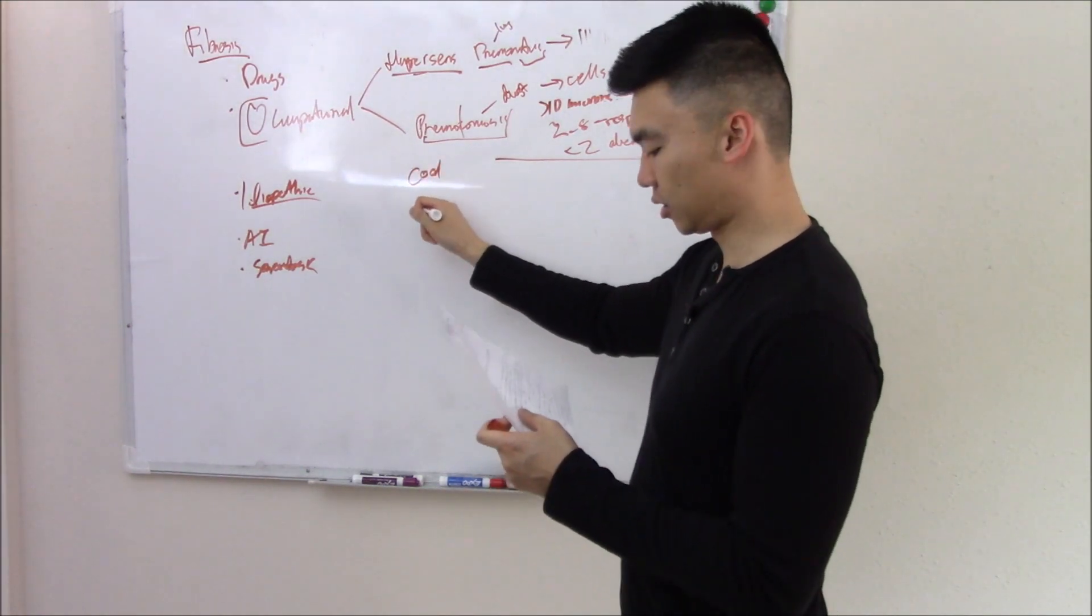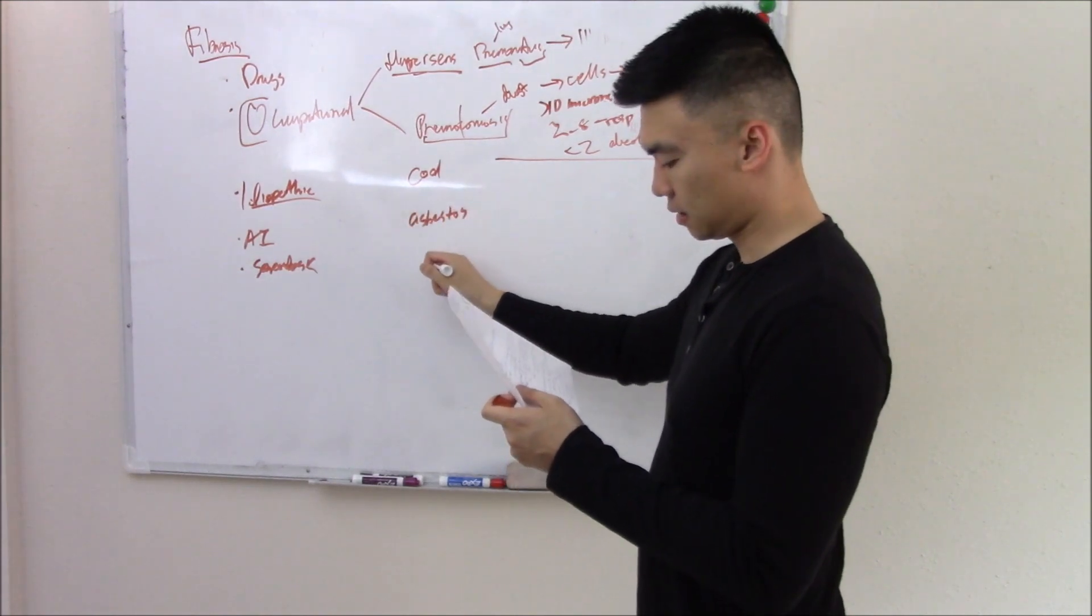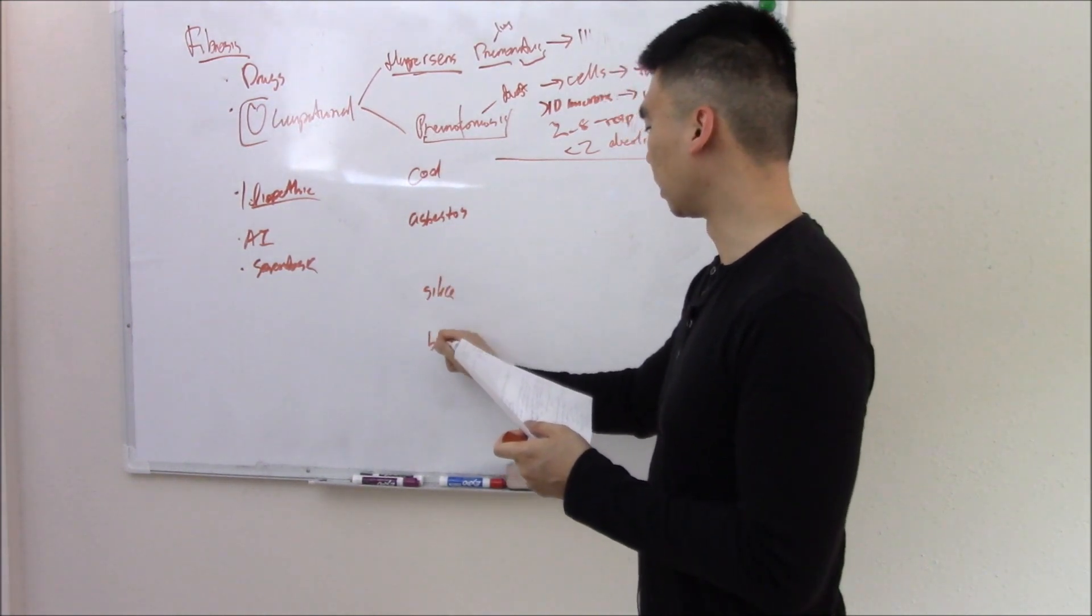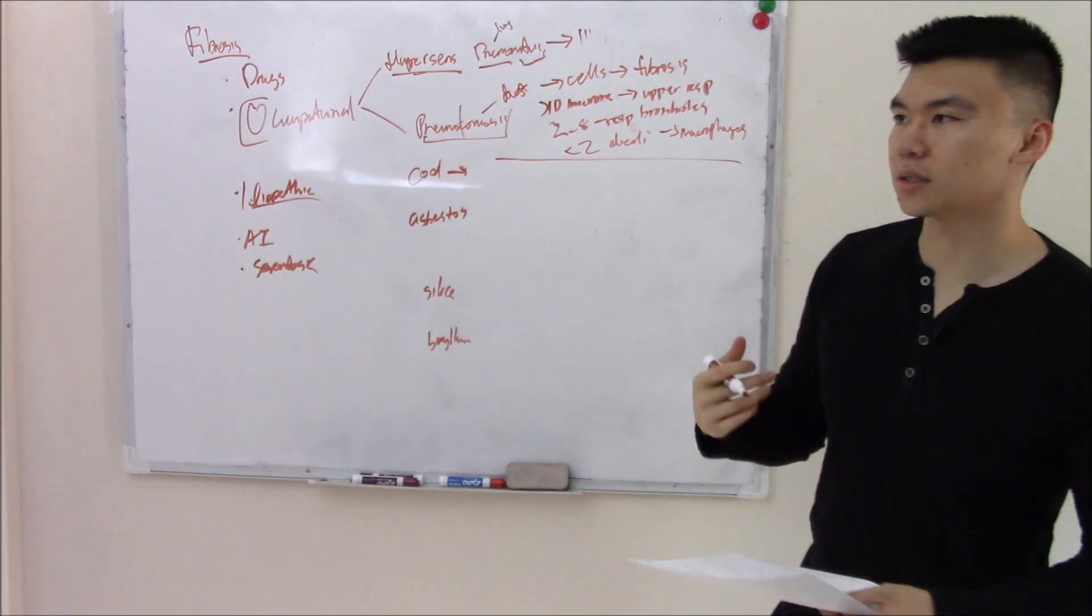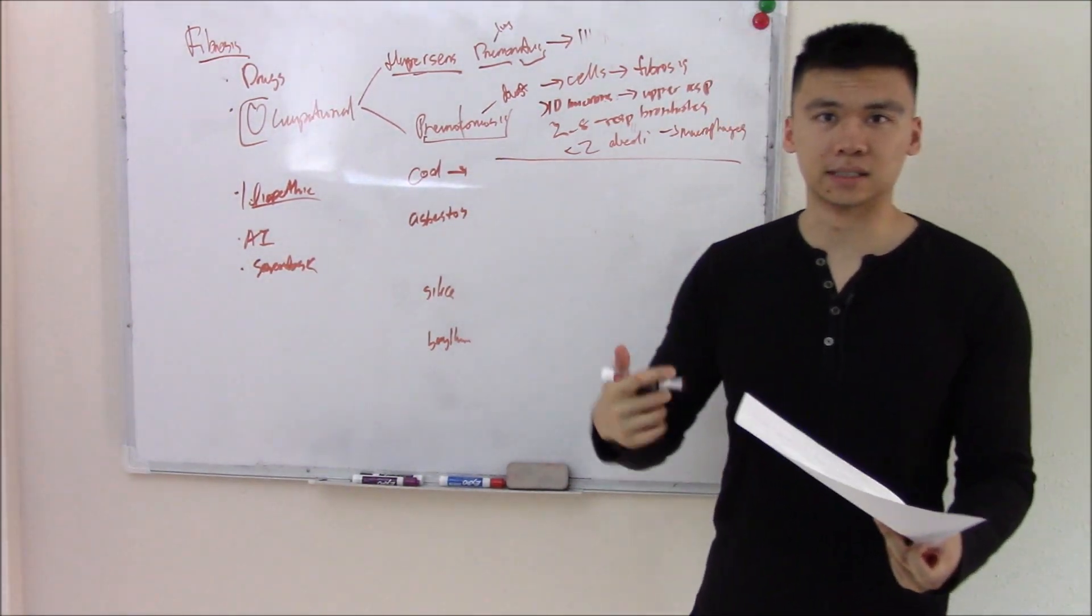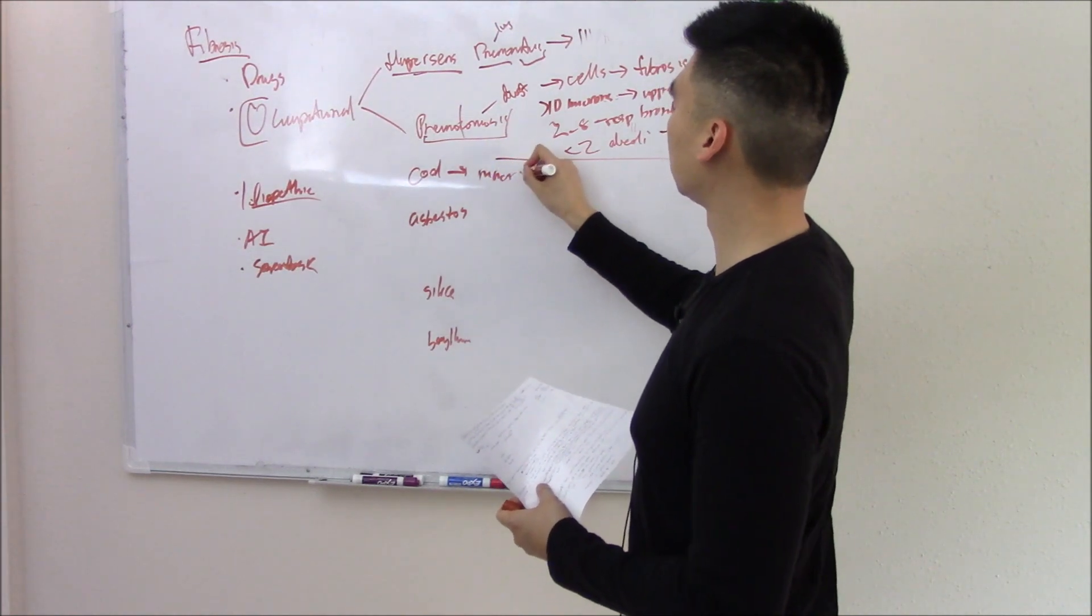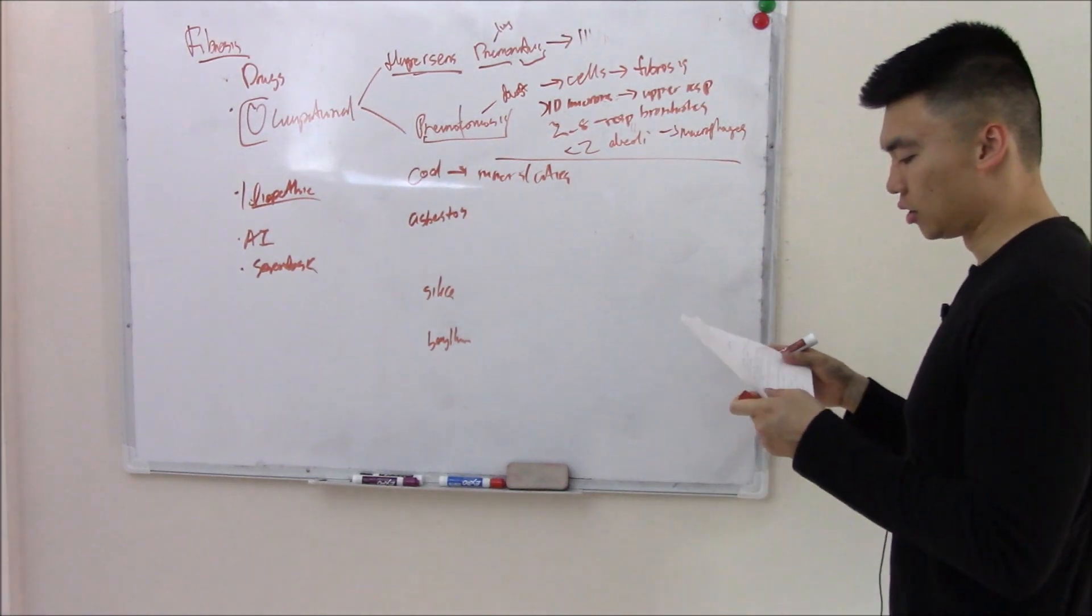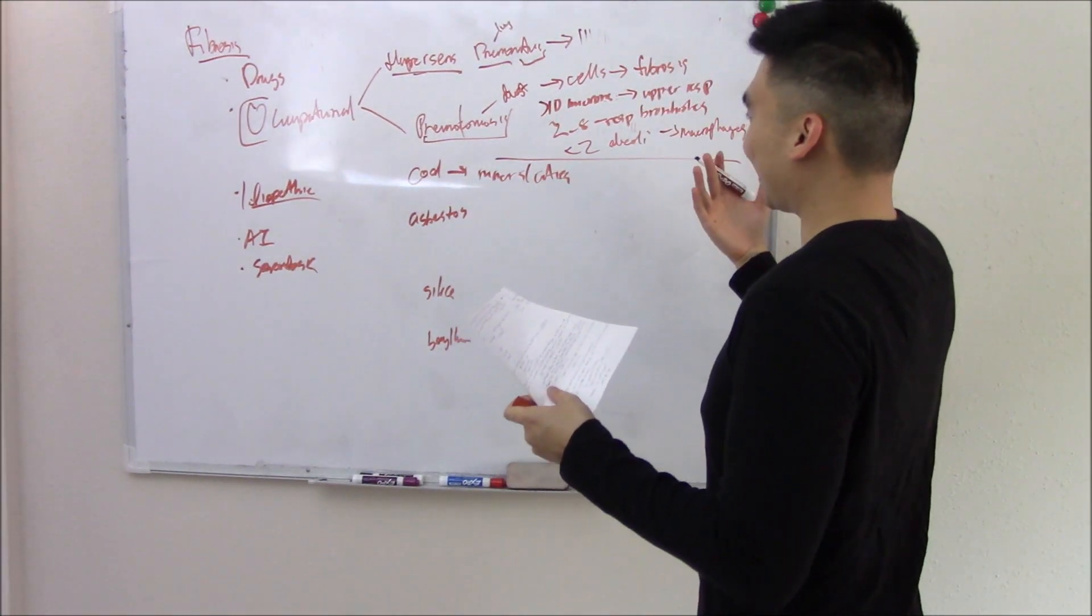What are some special types of dust? You can have coal dust, asbestos, silica, beryllium. Coal dust is seen in coal miners. It's also seen in large cities, especially very polluted cities, basically soot. Miners plus cities. There are people that live in LA or New York.